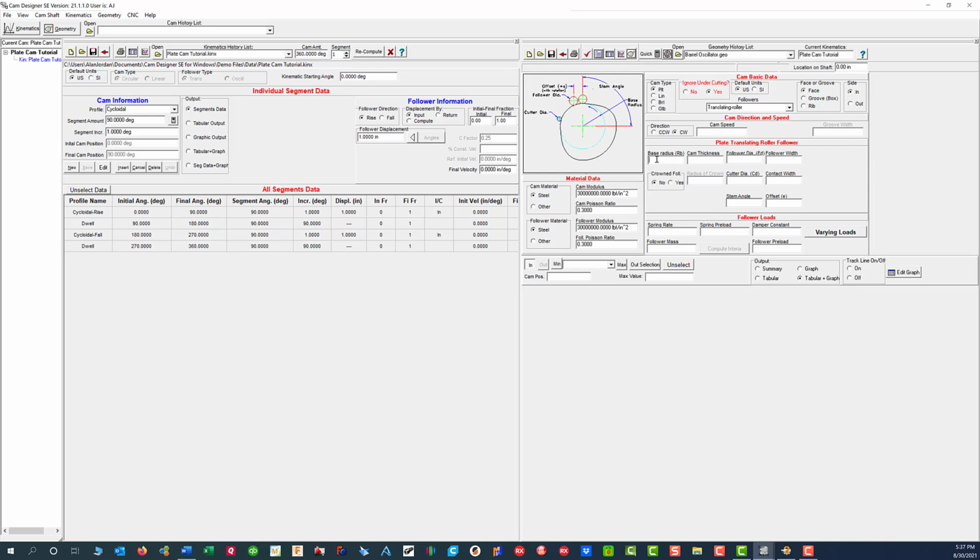The base radius, as you can see in the help, is going to be 1.75 inches. Cam thickness is 1/2 inch. The diameter of the follower is 5/8 or 0.625.